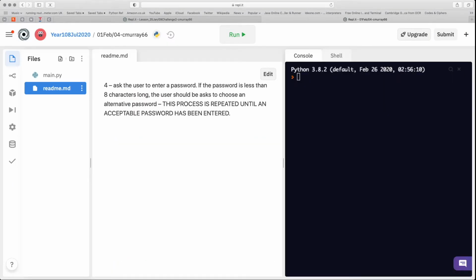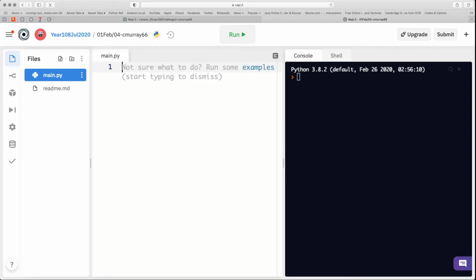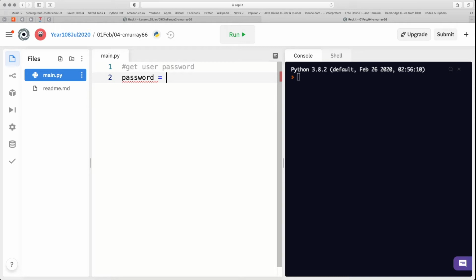Task 4 asks for a password, and until it gets one that's 8 characters long, you should be asked to re-enter or choose an alternative password. Okay, so get user password. Password, don't use pass because pass is a keyword, a reserved word.